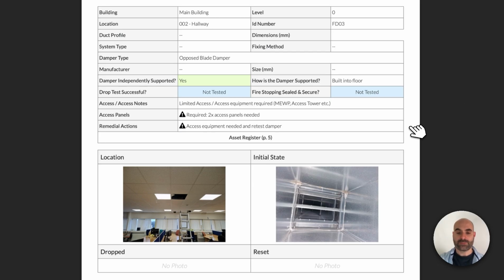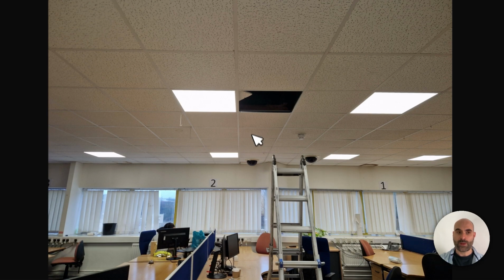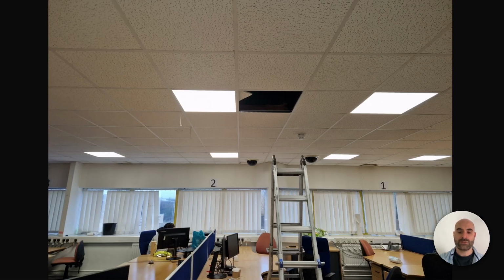One final thing I'd like to mention is even on the PDF, your clients can actually click on these images and it will open up a website now. I'm no longer on the PDF, I'm on a website, and they can zoom right in, get that extra detail. So let's close this down.